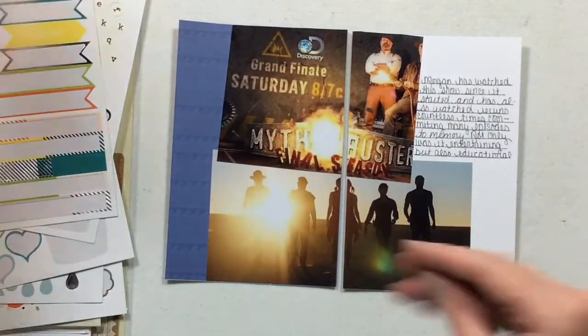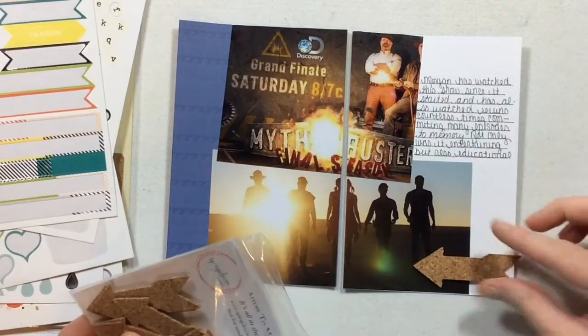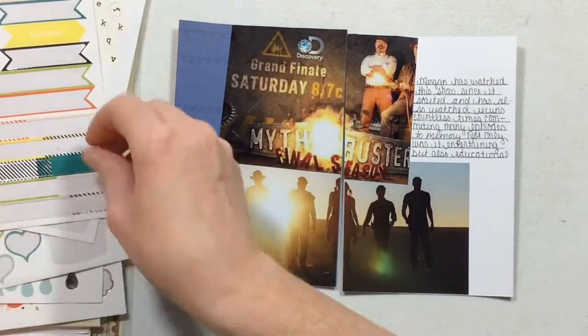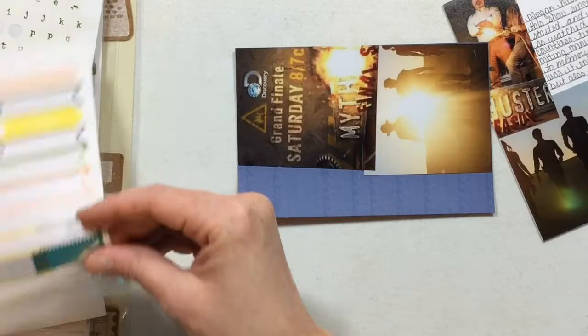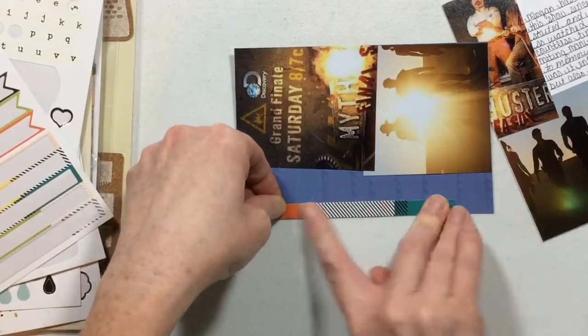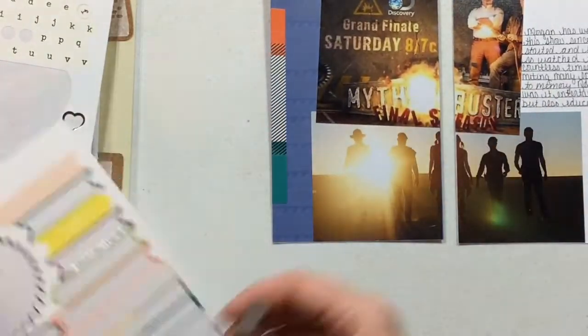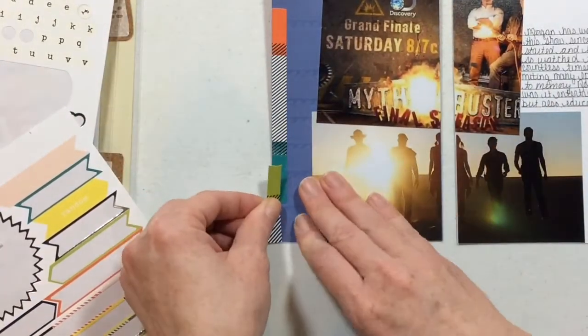The next card I'm going to work on here is the one with the 2 4x6 that I'm going to treat as one 6x8. So I'm going to start again with these stickers from my Chamel sticker book. I already have my journaling done on this card, and it's just about this show.